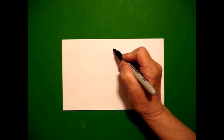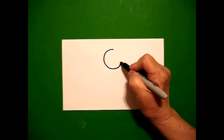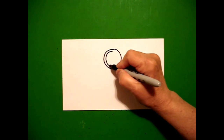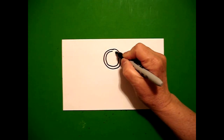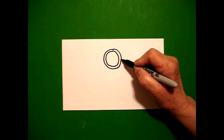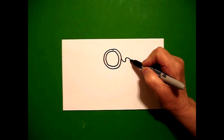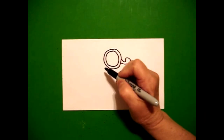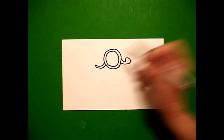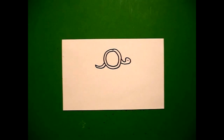I take one finger right in the center and I put a dot, and from that dot I'm going to draw a circle, and then I'm going to mimic and draw that circle again on the inside. I come over here on the right and I draw a curved line out, over and in. On the left-hand side I'm going to draw a curved line out and connect. Right here I put a dot.